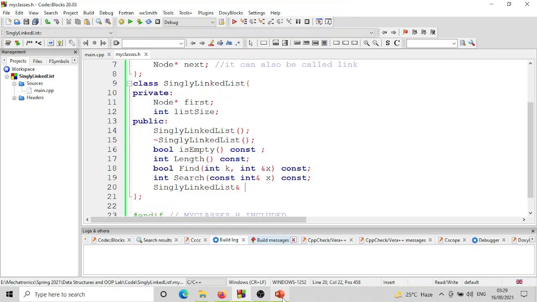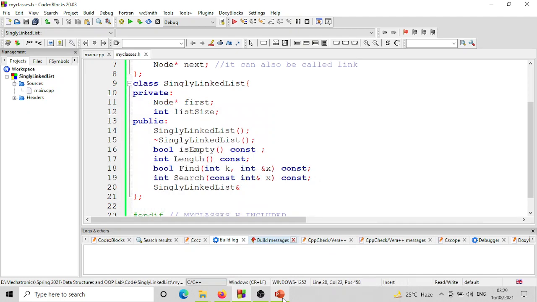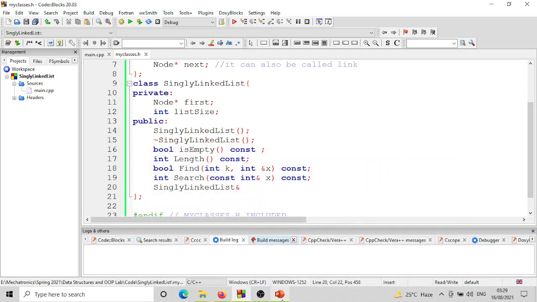The delete method returns a reference to the linked list.